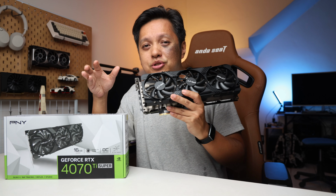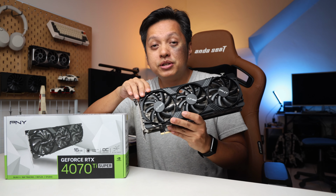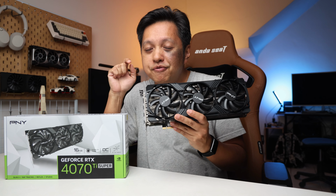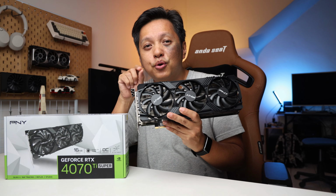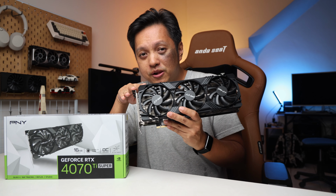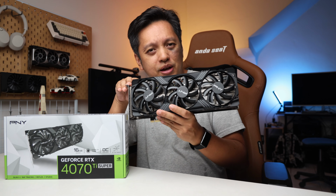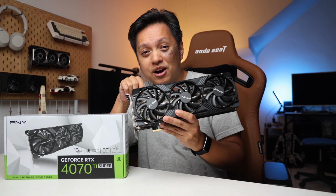Now, I'm going to stray a bit to talk about the PNY VERTO series. The VERTO series uses Nvidia's reference design, meaning it's one-to-one. Everything is based on Nvidia's specs, from the PCB to the components used. And that explains why it is running so well at that kind of temperature level. Now, I don't have any other brands to compare with, at least not yet. However, what I can tell you is that this card runs cool.